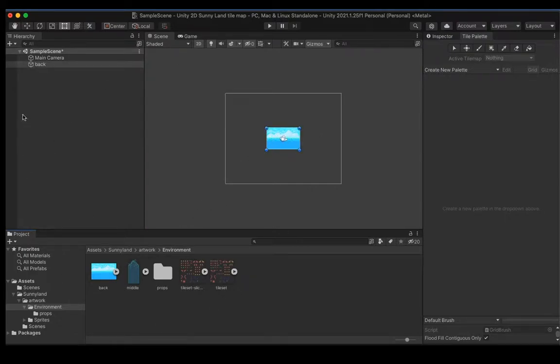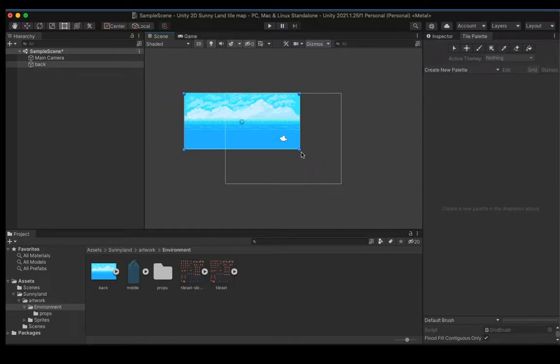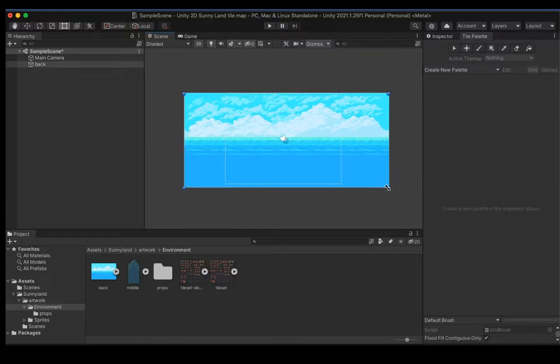Now, as you can see, I've popped it onto where the camera is, and now there's an object there called back. I can now just resize this to whatever size I want just by dragging the corners. If you see up here in the corner, you can see the hand and the expanding tool. This one's the one you can use to expand the edges.